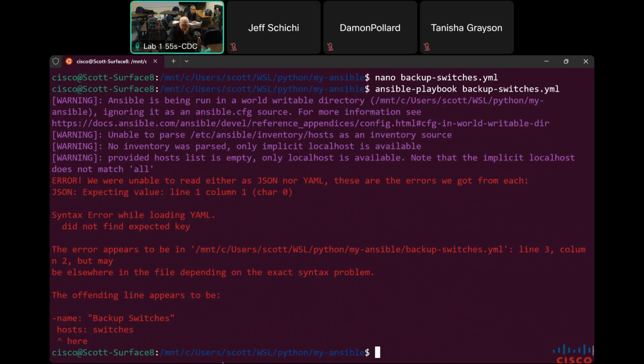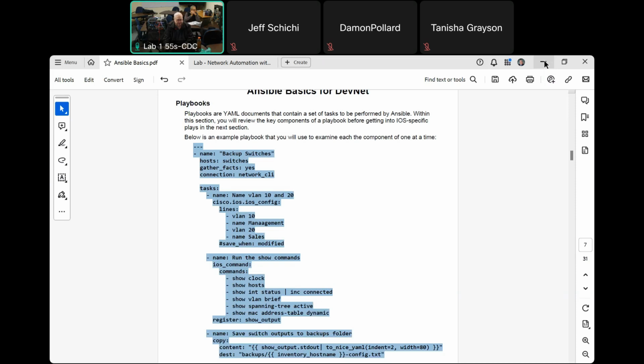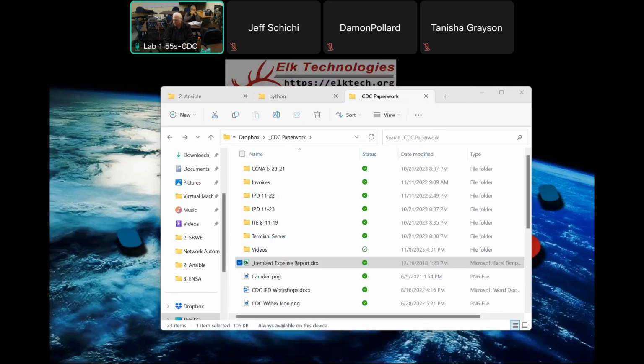Empty localhost is available. It can't read my JSON or YAML file. There are errors in it. And well, I have nothing to tell me what the errors are. That's kind of a pain sometimes. So let's go back and fix that now.